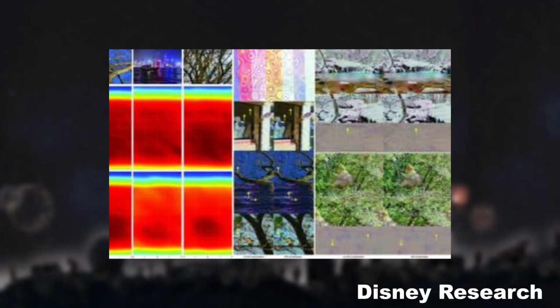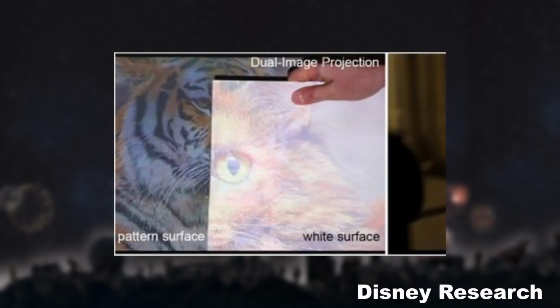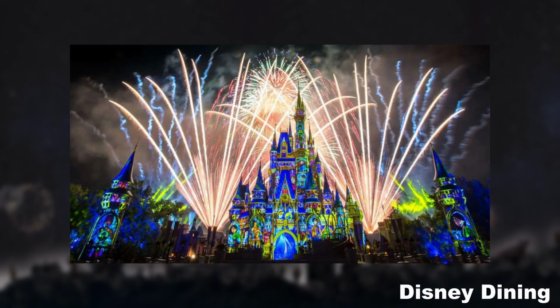Disney calls it the ProCam system, a collection of projection cameras that work together to take in the shape of a surface and turn it into a set of points that they can modify and paint in different ways. When you look at all the ways they use this, set extensions, ride effects, animatronics, even entire nighttime shows, it becomes harder, at least to me, to say projection is bad.